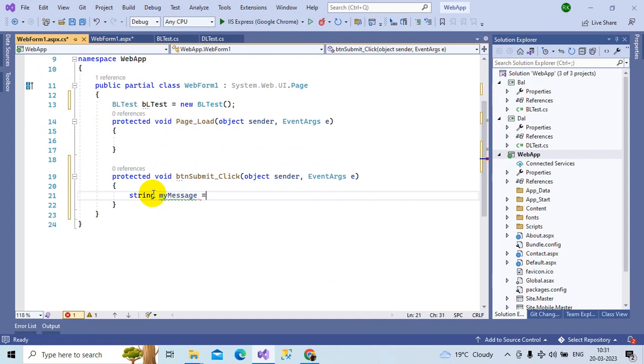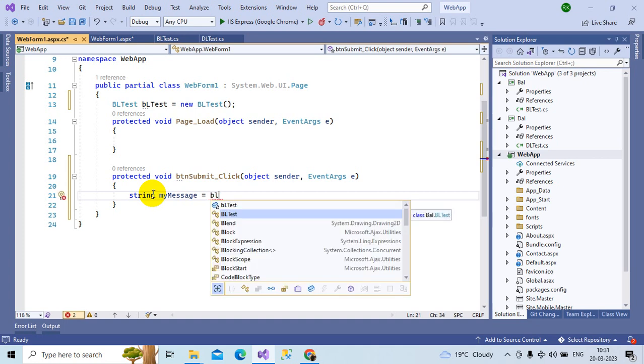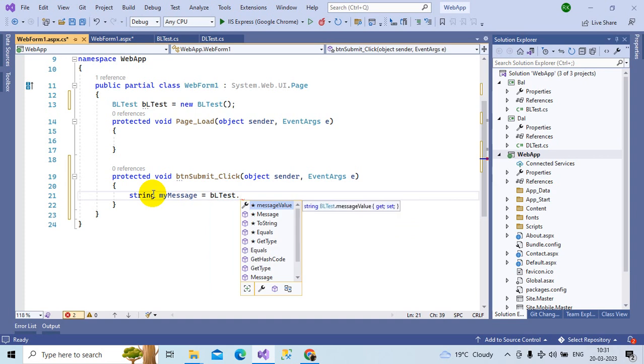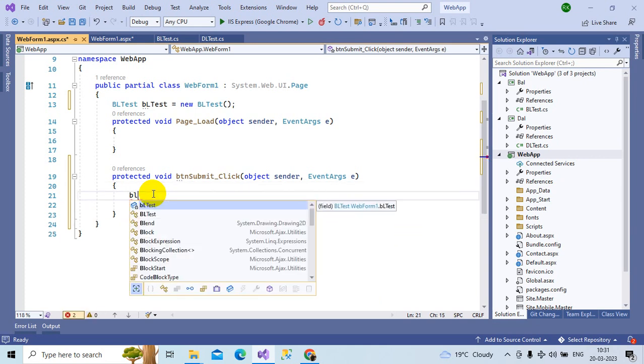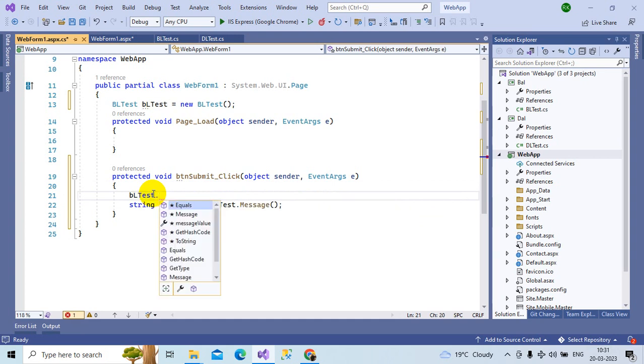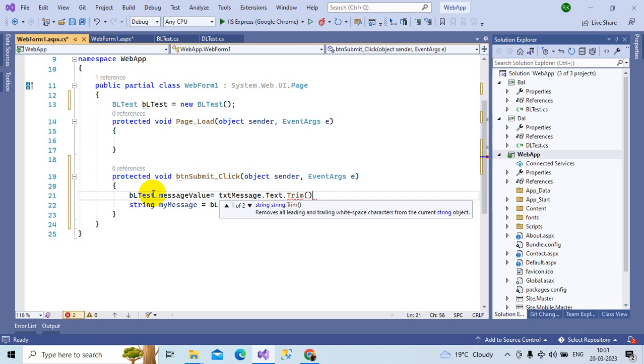My message equals BL test dot, I'm calling the method name message, and before this I am passing message value because it is a property. So we are taking it from txtMessage.Text.Trim.